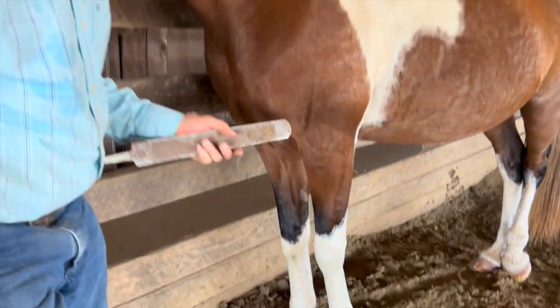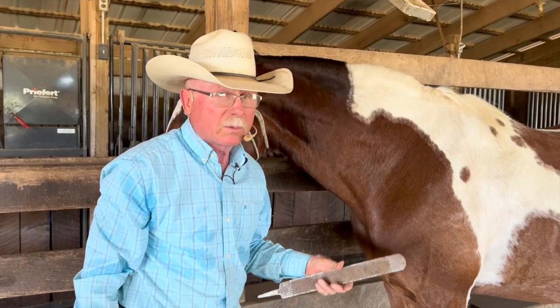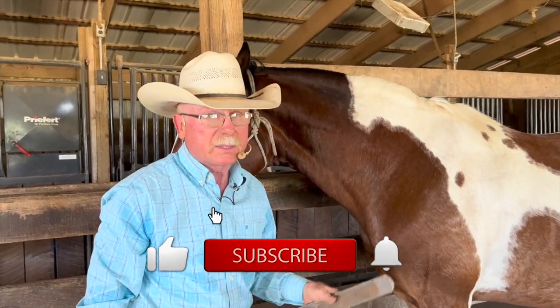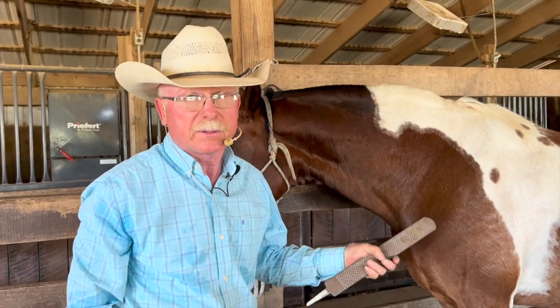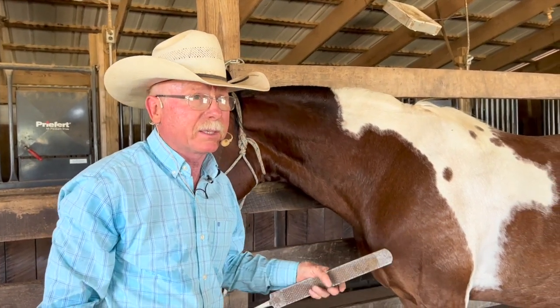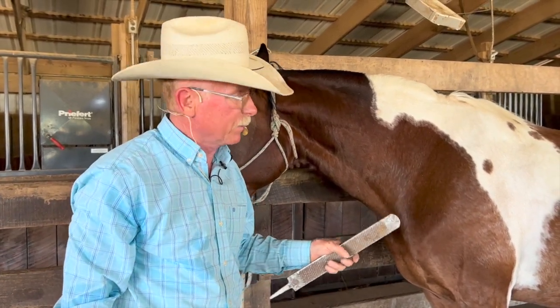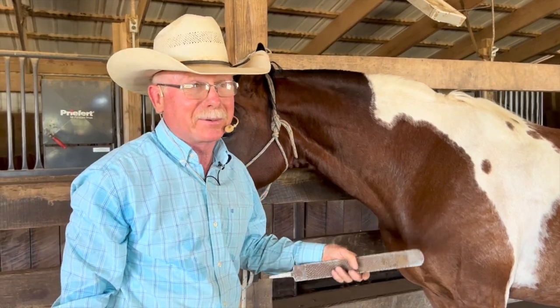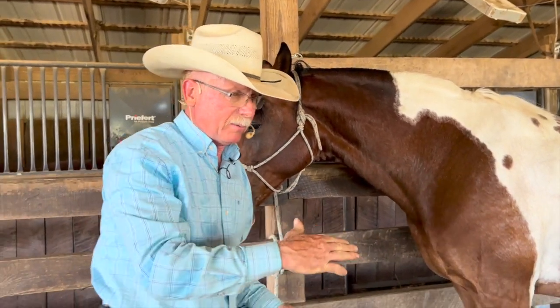Horses will get that line when they've experienced some kind of intestinal trauma. High fever can cause it, some kind of chemical reaction can cause it, Cushing's disease can cause it, laminitis can cause it. She got a mouthful of grass and can't process the sugar in it. She's got a little age on her, so she's probably borderline — she was tested and came in just under the threshold for Cushing's, right at the borderline of having a thyroid issue.